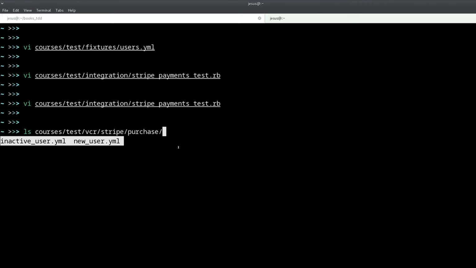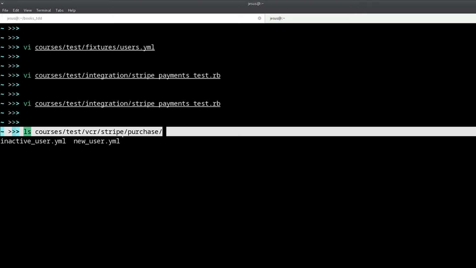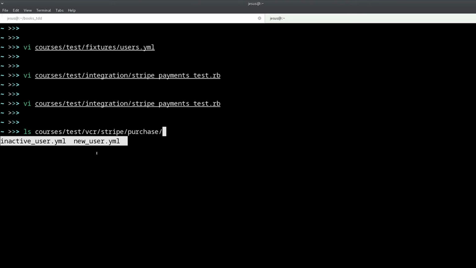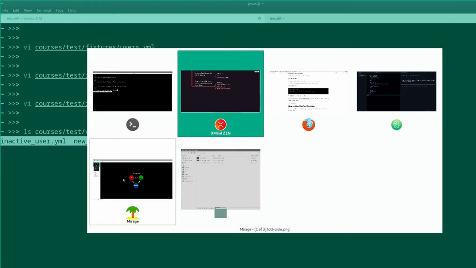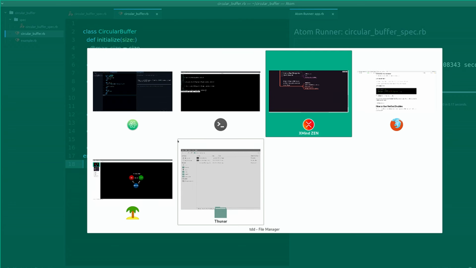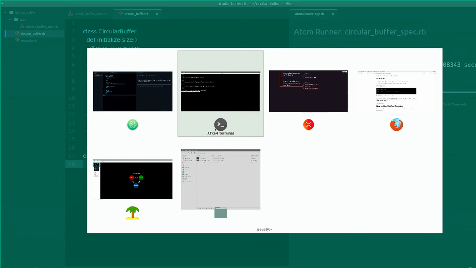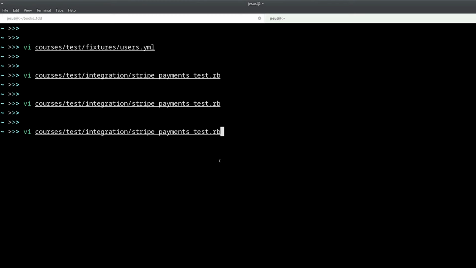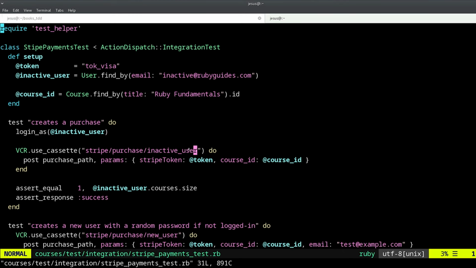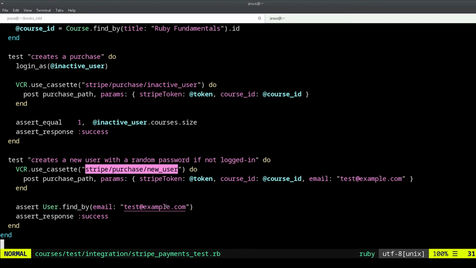Okay, so I don't want to show you the contents of this in case there are some API keys, because this is a real application. But if we create this and this match and this match, oh, I have so many windows open, and this match this name, you see an inactive user, new user.